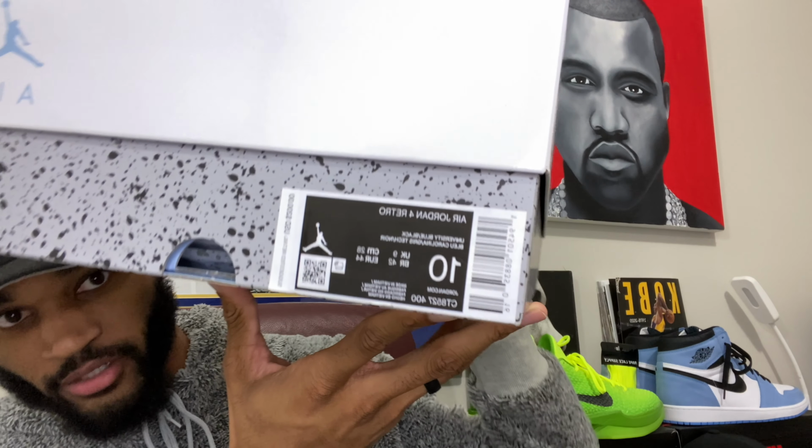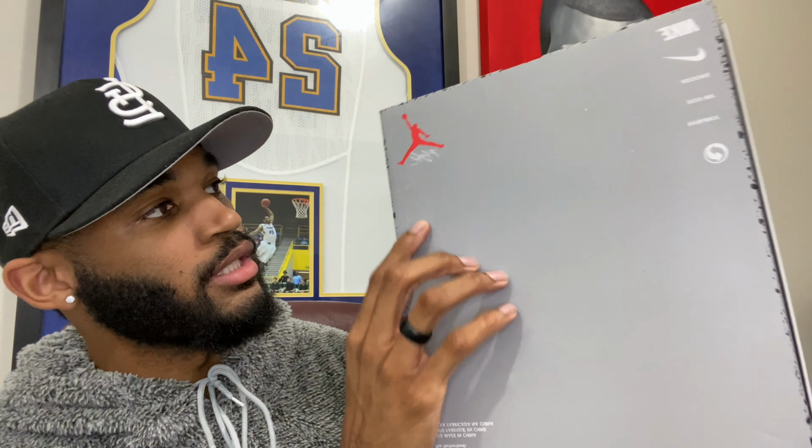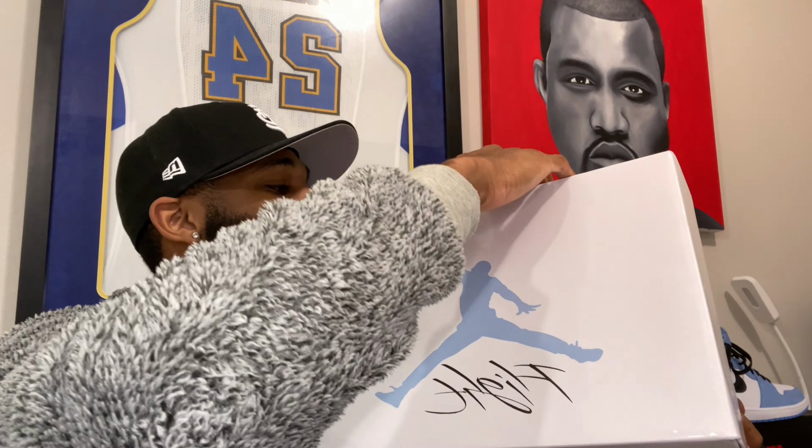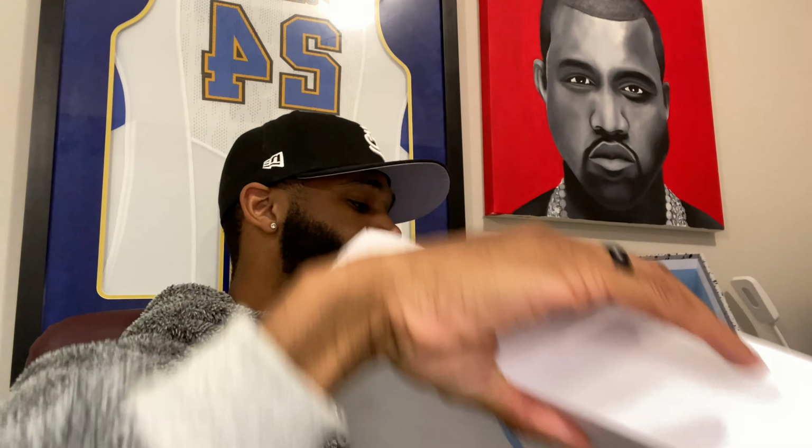Here's the label right here for you guys. Also, on the bottom, I didn't even notice that. We got the red Jumpman with the flight, little white accents all over the bottom of the box as well. But yeah, man, you can't wear the box. Let's get into these kicks, bro. Let's pop this lid together.